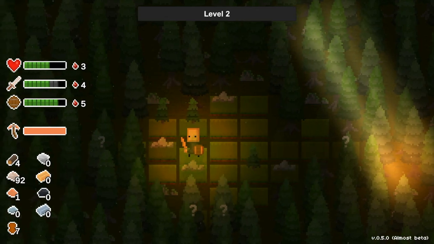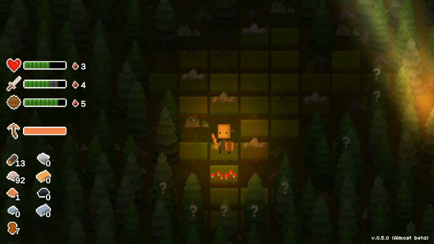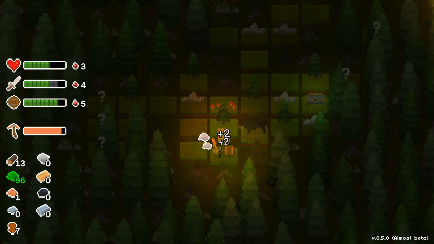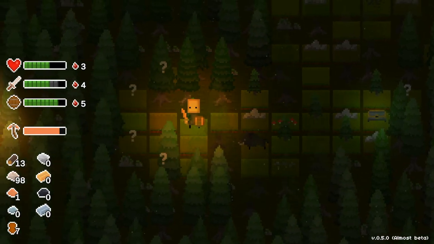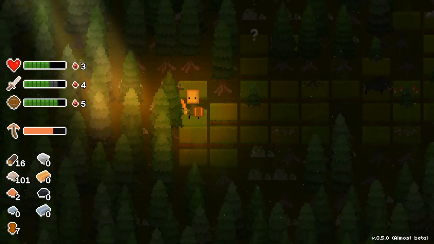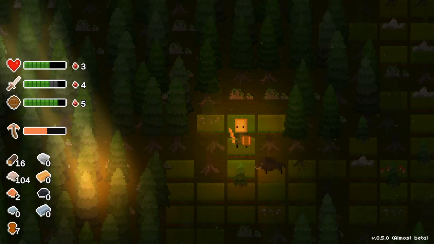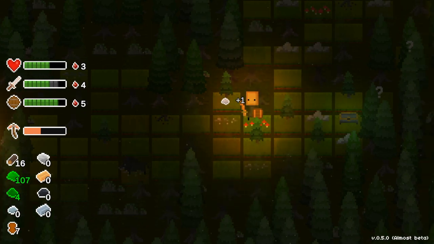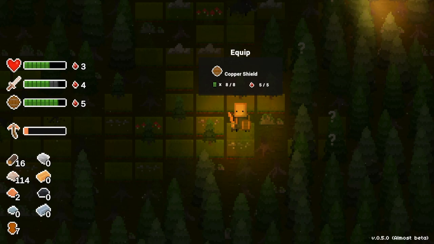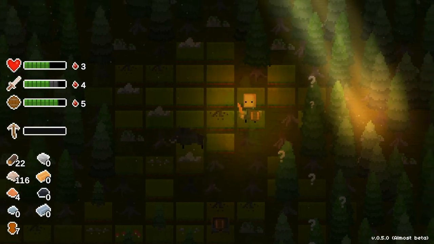Let's move on, and we need more wood. We don't need health. Oh, it's a hunter. We don't need more stone, but we do need more copper. Should probably get some tin by now. I'm not sure why I'm not getting tin. Kind of love some tin. Copper shield, already have that. So let's move on. Oh, no.